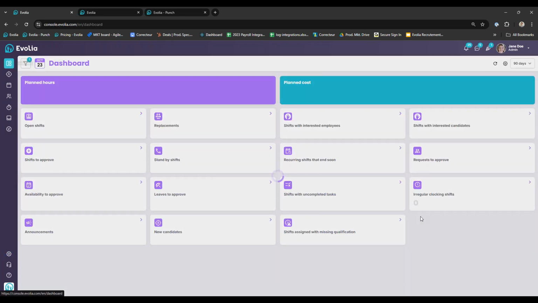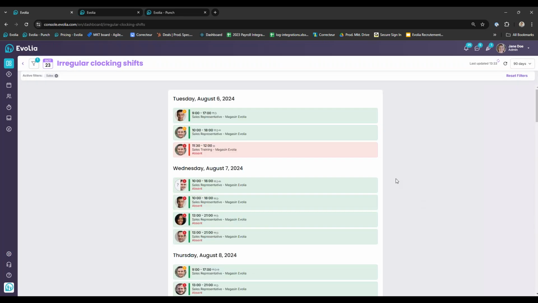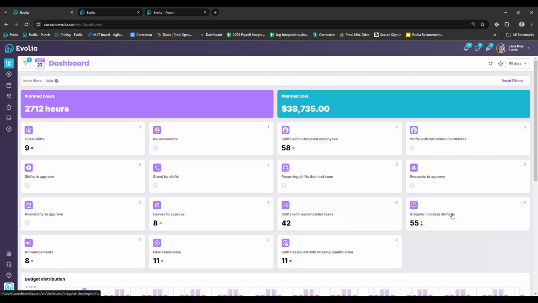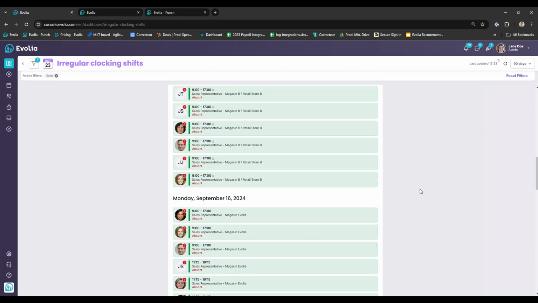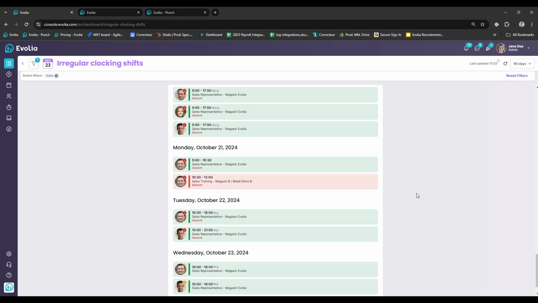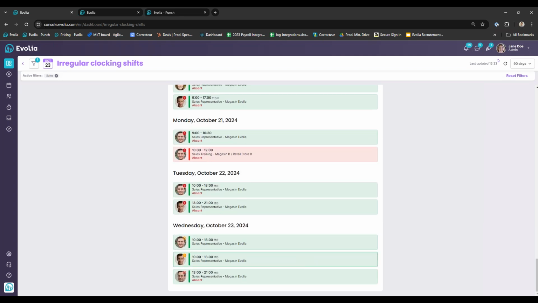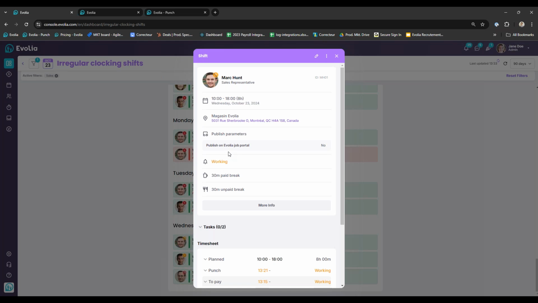I showed you this field. I like showing this field. I think it's a really neat view. So the irregular clock-ins will always live in your dashboard. So if ever you lose a notification or whatever the case may be, you could always find whatever you're looking for. Of course, you have to scroll through all my absences, but the 2 entries I just did with Mark and Michael are here.